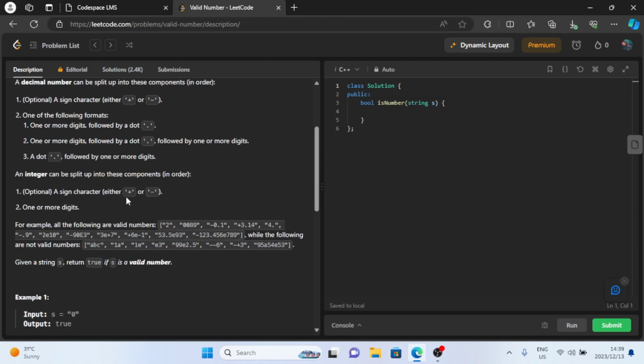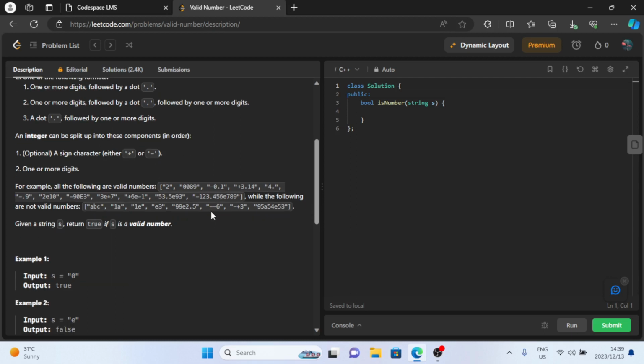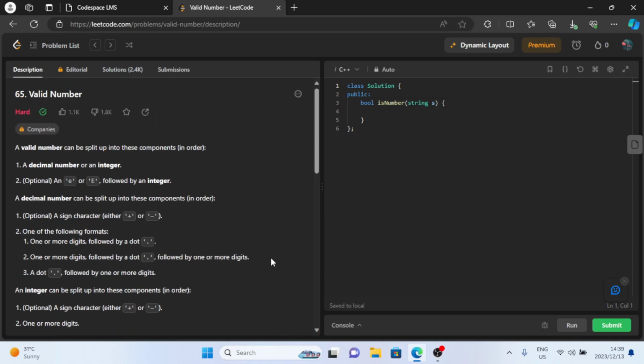Another thing to look out for is positive and negative signs. So obviously, if you get two negatives, that shouldn't come out as true. A negative and a positive, well, that should come out as true. I think this as well should also come out as true. So I started to think, well, how can we do this?